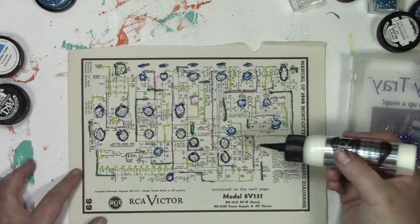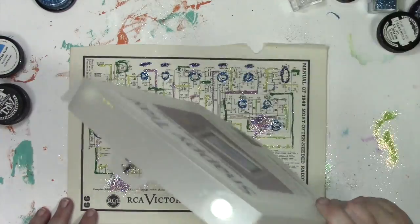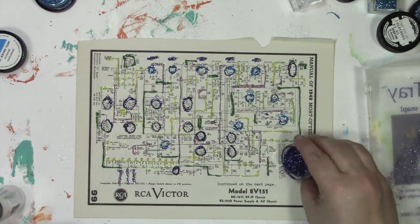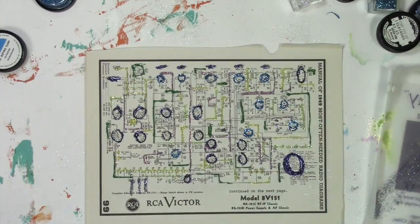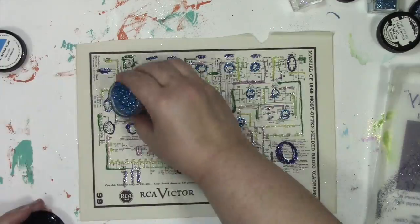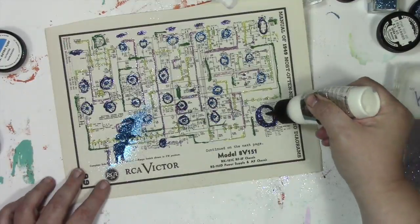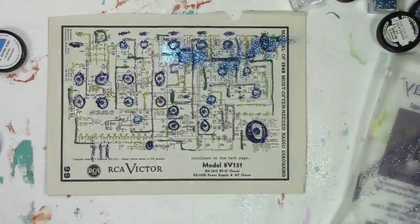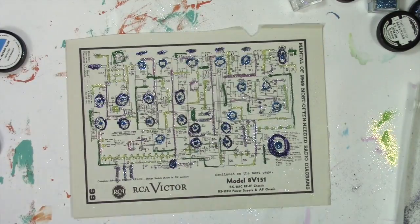As I'm looking at this, I realize I'm kind of creating a sort of coloring page for myself — I've got all these lines and things created with the glitter, and I want to add some more color with it. So I want to color within those lines — or about in the lines. You know me, I'm not really going to stay within the lines. So I'm going to need to let this dry, but I also don't want to stop playing with the glitter. At some point I'm going to have to make the decision to stop and let all the glitter dry before I go on to the next step, which is all about getting even more color on there working with the glitter.